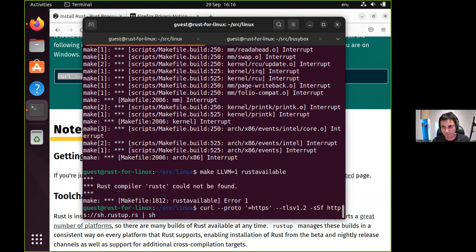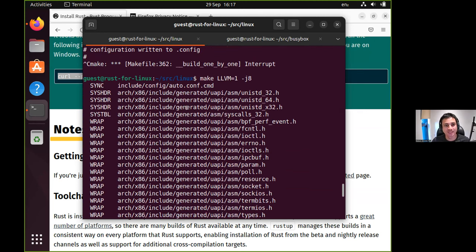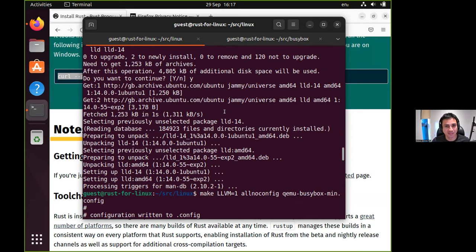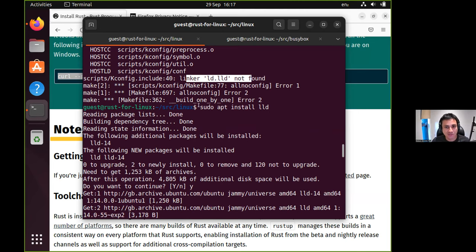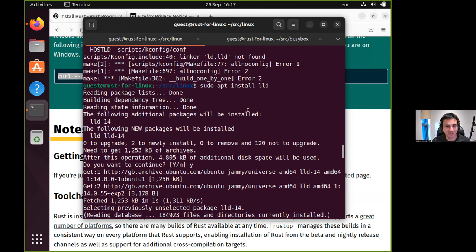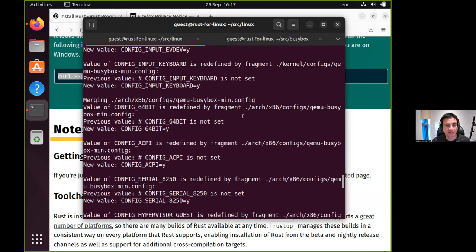One question, Wedson. I'm following along. I typed make LLVM=1 allnoconfig with the QEMU option. I am seeing I installed LLVM and Clang, which I didn't have before. I just installed them. It's saying ld.lld not found. Yes. So if you scroll up, you have to install another package called LLD. Okay. I'll continue. So here, this is the error you're seeing, right? So you need to install this. Yes. Okay. I'll follow along, and I'll put the same command in the chat. Cool. Thanks, Ron.